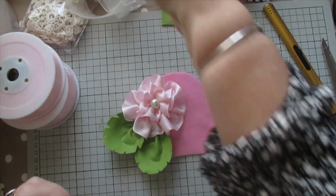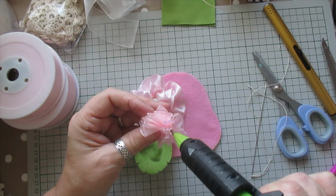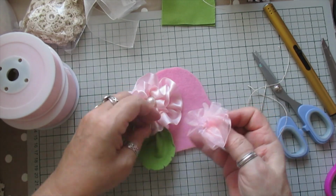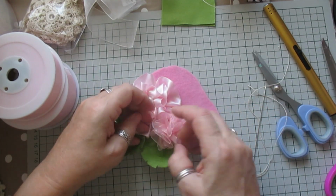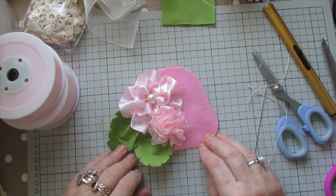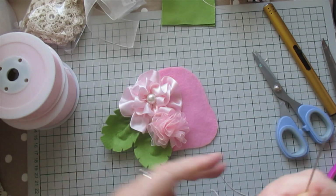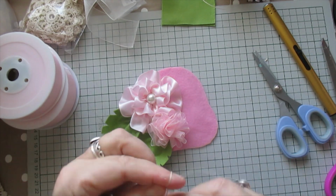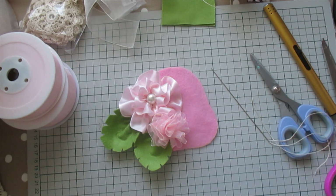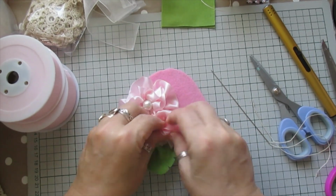I've got some cream as well. Take the bottom of it and you can glue that straight on, and I'm going to put this one here, just there, like that. Bit different, isn't it? So again, just thread my needle, sorry, not my needle, my thread. Sorry, just making sure that's stuck down.